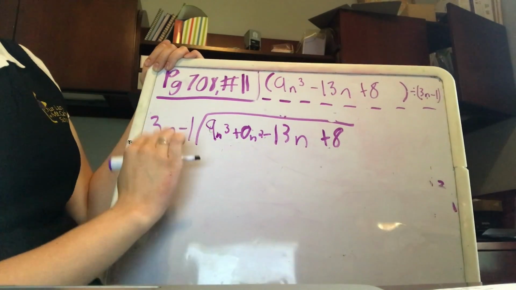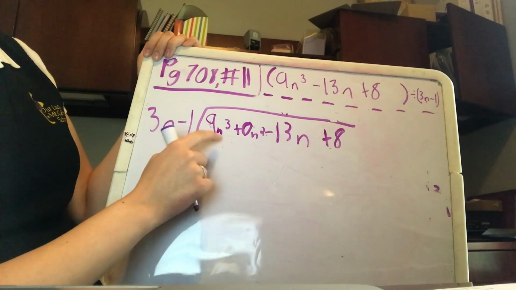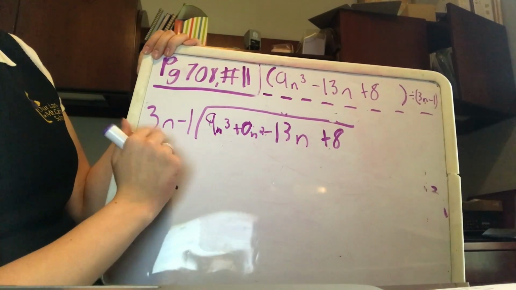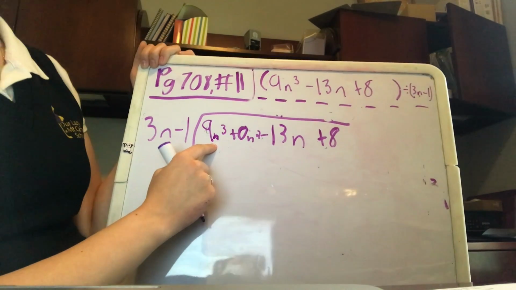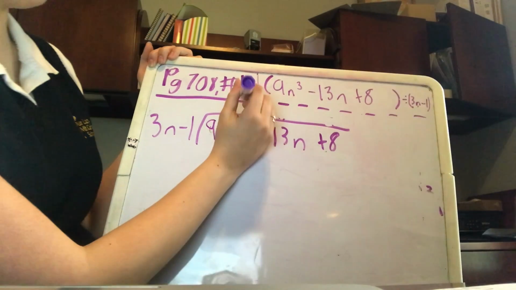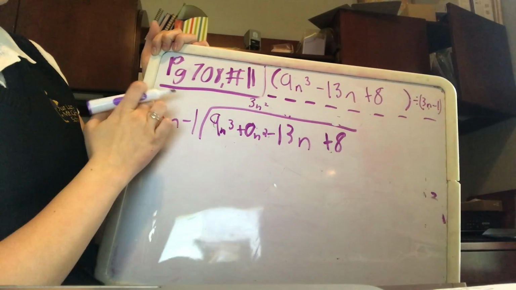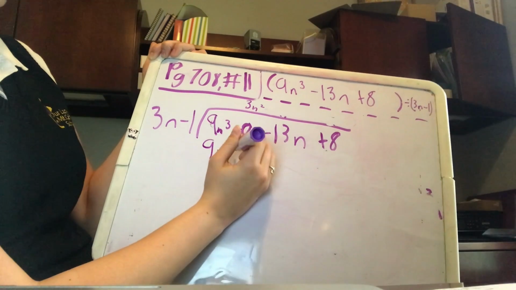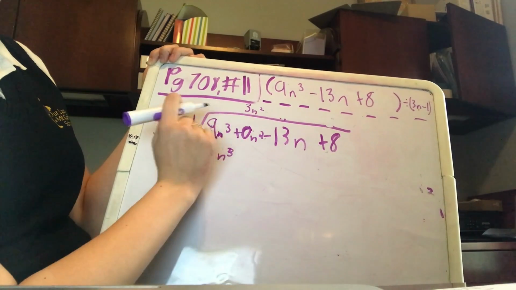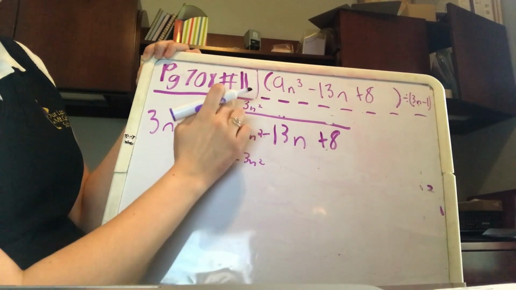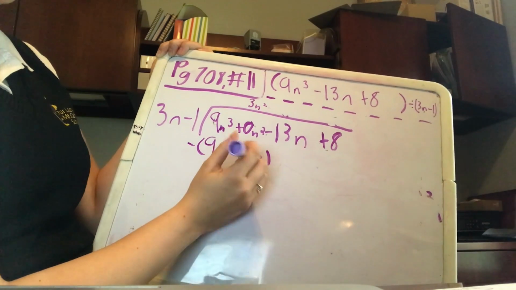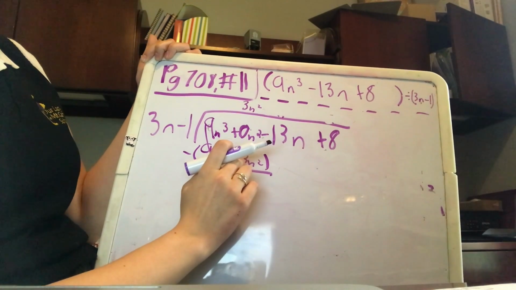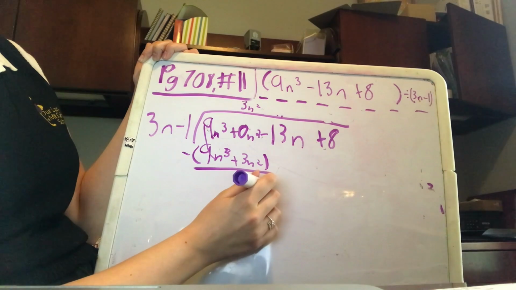So now we can divide it. 9, how many times can 3n minus 1 go into 9n? It can't, so we have to do this part. Mostly we just have to deal with the 3n. So 3n can go into 9n cubed 3n squared times. So if we put 3n squared up there, we can multiply by 3n squared. So 3 times 3 is 9, n times n squared is n cubed. And then minus 3n squared. And then we're subtracting this, so that makes this positive. So 9 minus 9 cancels each other out. 0 plus 3 is 3n squared.